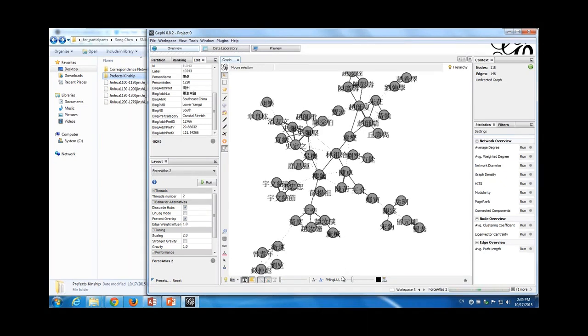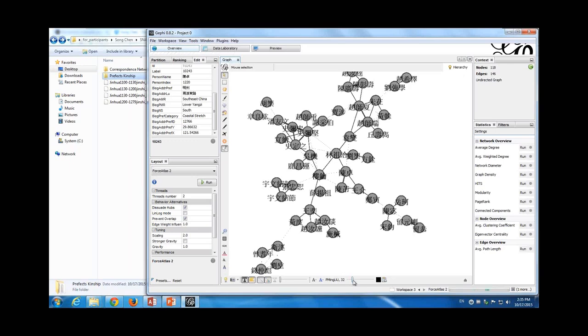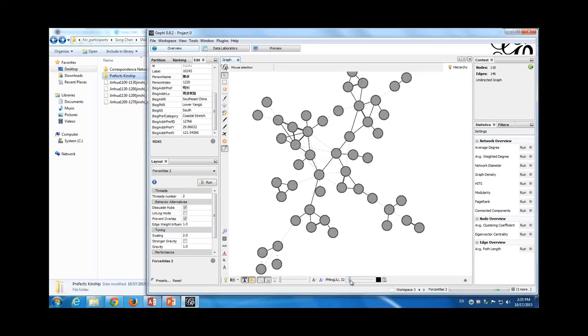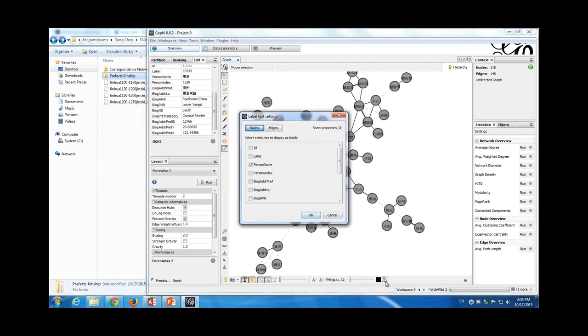And this is the place where you change the size of your labels. But in order to show the Chinese characters, you need to change the font here to Pinyin Liu. And this is in the right-hand corner at the bottom of your screen, right? This thing called attributes is the place where you can click and change the different fields you want to choose for generating your labels.